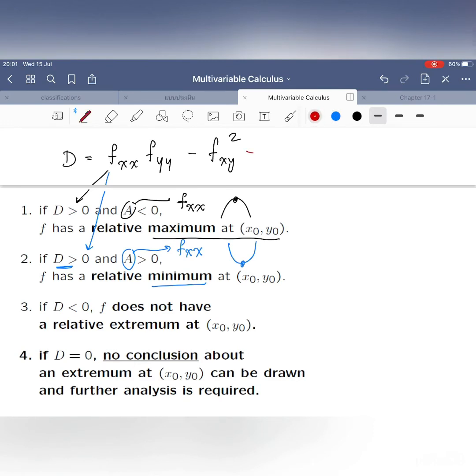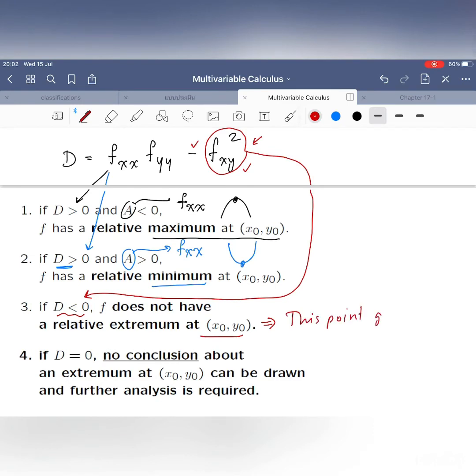However, if the different direction wins, you see this one, because it is the negative, right? So if the one after the negative sign is greater, it means that the different direction wins, then it means that you don't have the relative extremum at this point, and actually you got a what? Then this point gives you a saddle point, okay, a saddle point, which is not maximum, not minimum.